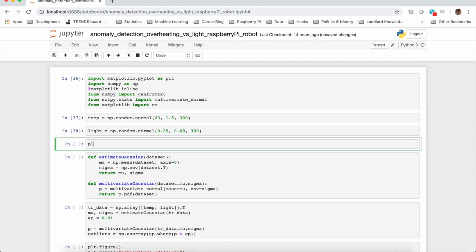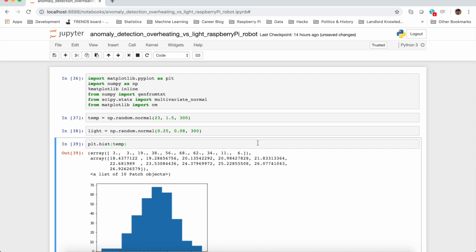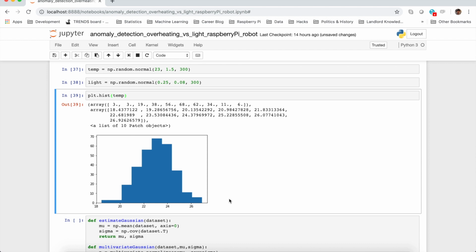And to get a picture of what they look like, it is best to view it in a histogram. As you can see here, it ranges between 18 to 27, and this is the normal range with a mean value of 23 here.